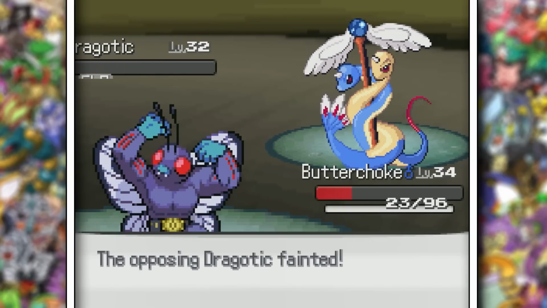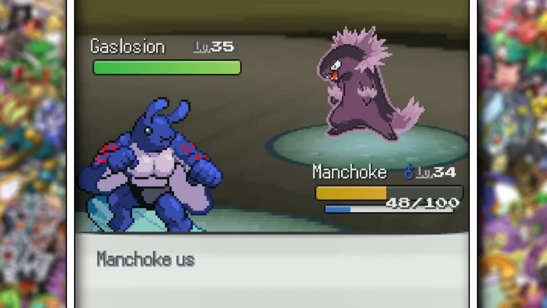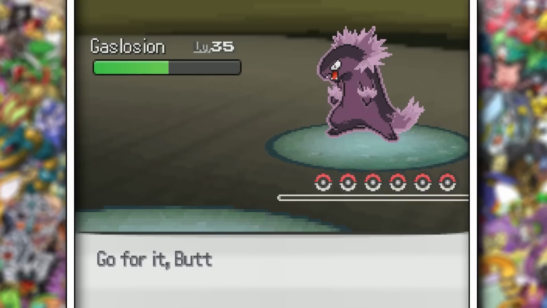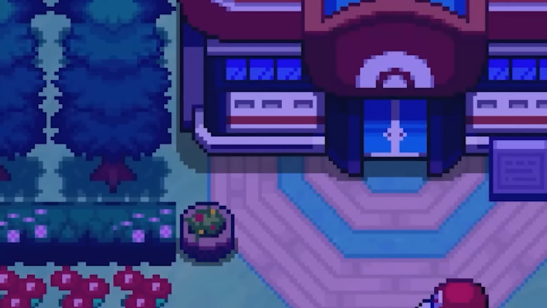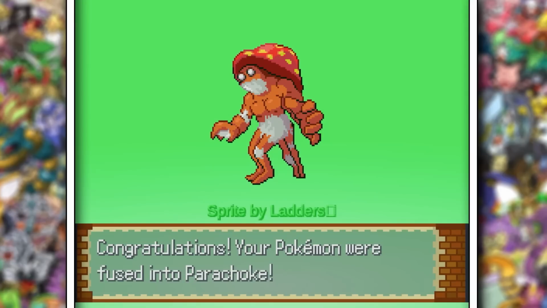Giovanni was going super well until Gastolosion came out. I went into our specially defensive Manchoke, but I was scared he'd die, so I went into Charchoke on a switch. But eventually it came back out, so I had to sack Butterchoke because this thing's Shadow Ball just hits way too hard. From there, Luxchoke's bite was enough to KO from where it was at. Oh hey, they removed the perv. Finally, some justice. So much for Butterchoke on the team, but at least we got Parachoke.